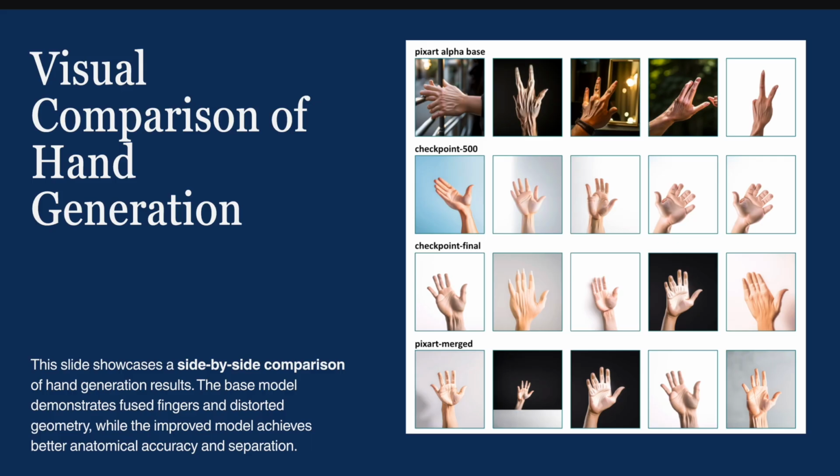And finally, the merged model, where we fold the LoRa weights directly into the base transformer. This is our best result: anatomically correct hands across varied prompts, lighting conditions, and backgrounds. 5 fingers, proper separation, natural proportions, consistently. What we are looking at is the outcome of clean training data, dense LLaVA generated anatomical captions, and a stable LoRa configuration. 3000 images with no full training, only targeted adaptation.